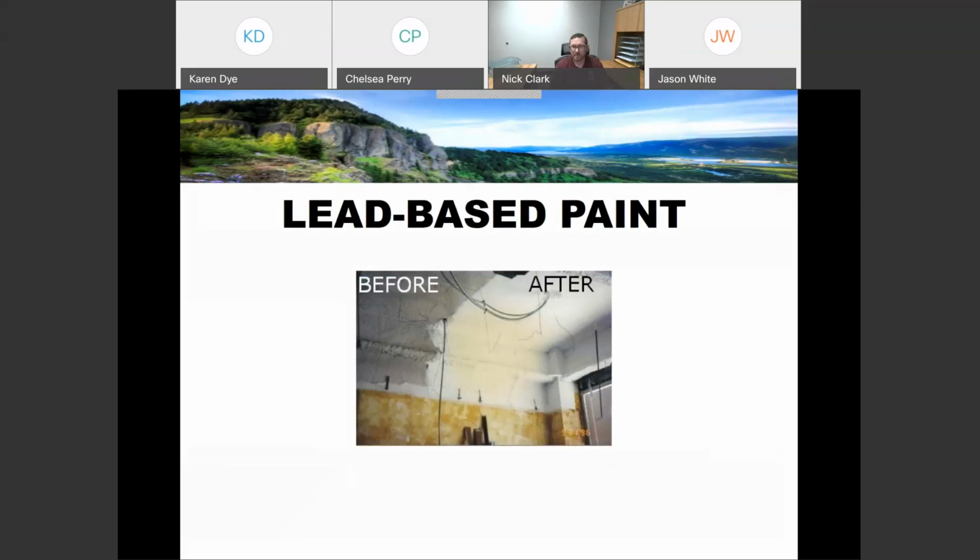This is a before and after picture. This is an encapsulating paint that is used to cover lead-based paint to prevent it from becoming more deteriorated. It actually softens the material so that it will stick to the encapsulate and the construction materials it is applied to. And after drying, it is extremely hard and it hangs on to all the dust particles. It's a pretty good way to encapsulate.